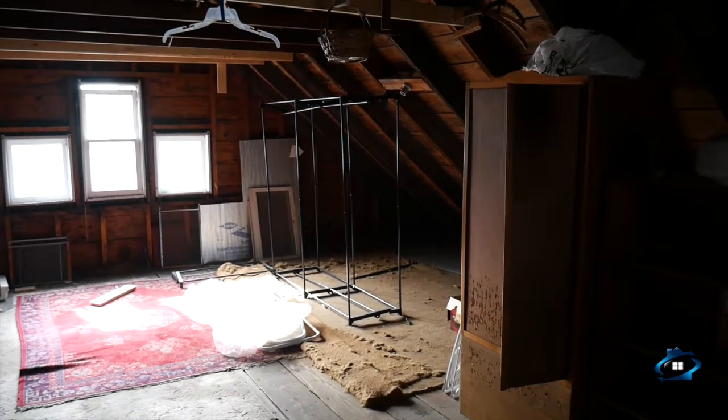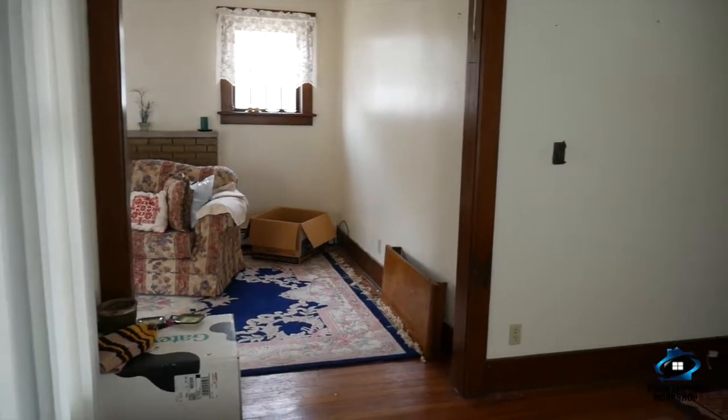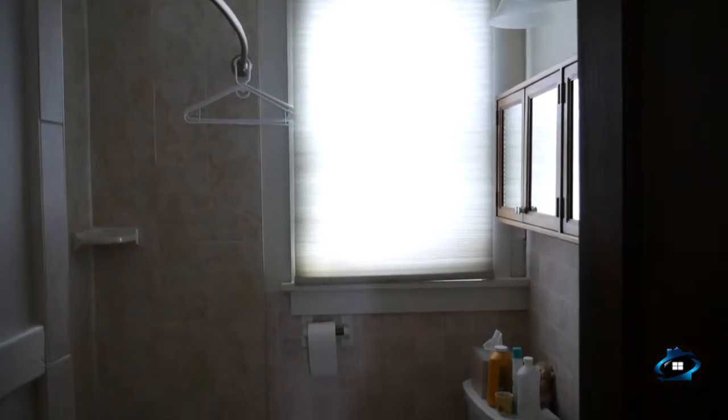Now we bought the house, it only had 2 bedrooms, and the attic was wide open, just attic space. It wasn't pretty at all. And the rest of the house was okay, it was livable, it was a 2-bedroom house. Now we knew there was more value as a 3-bedroom house. So we decided to put a little bit of money into it and turn it into a 3-bedroom.